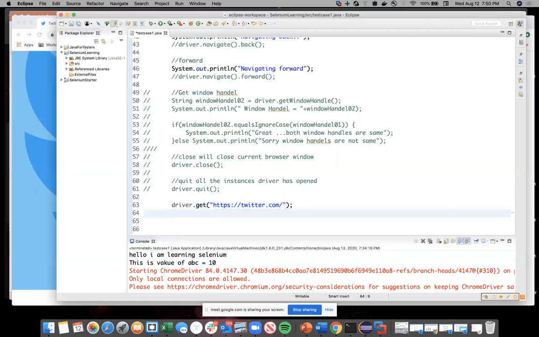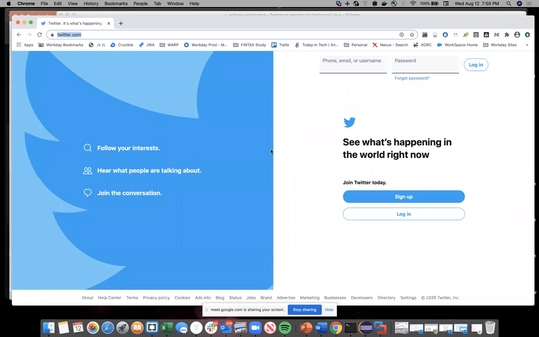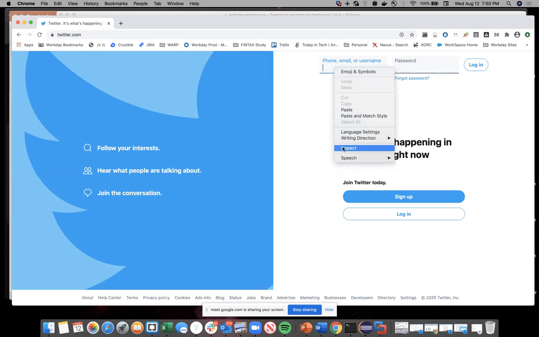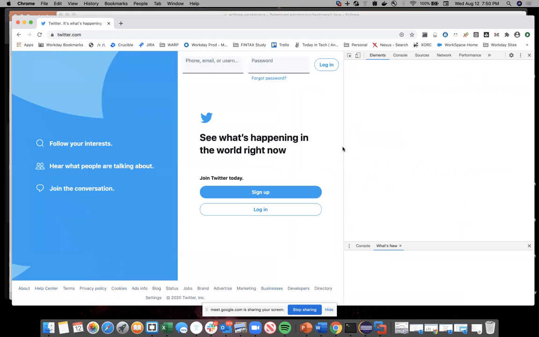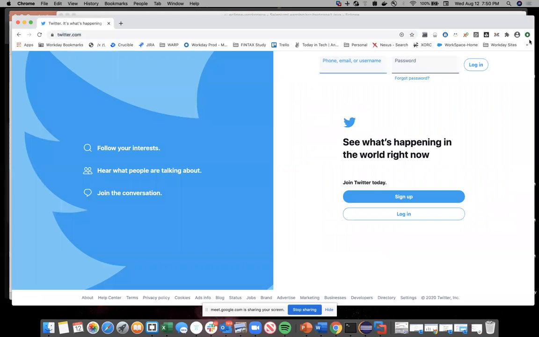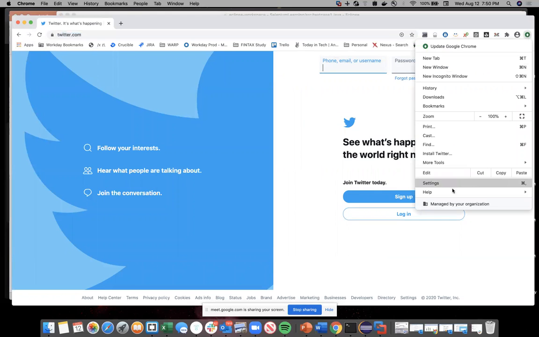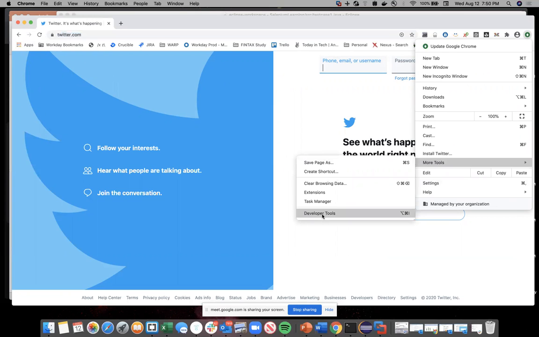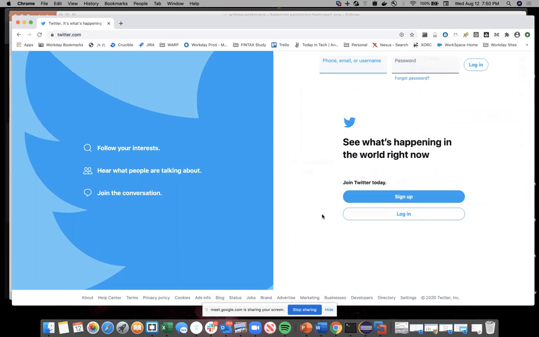and then let's say the moment I come here, I wanna say that I want to enter something in this particular field. So right click and say inspect. This is one way you can do it, or you can go to options and then go to more tools, and then go to developer tools. Okay, click on developer tools.